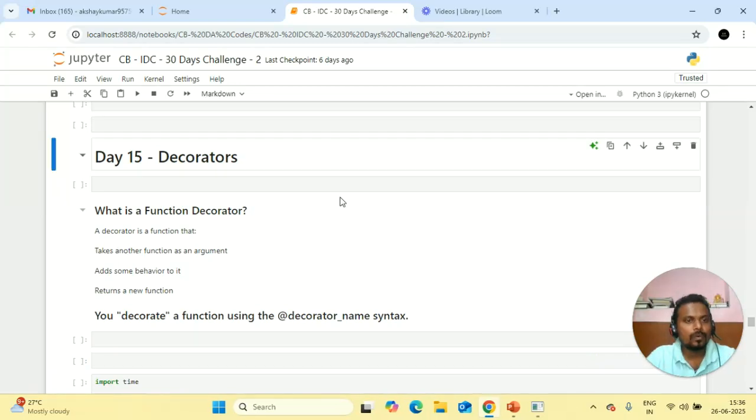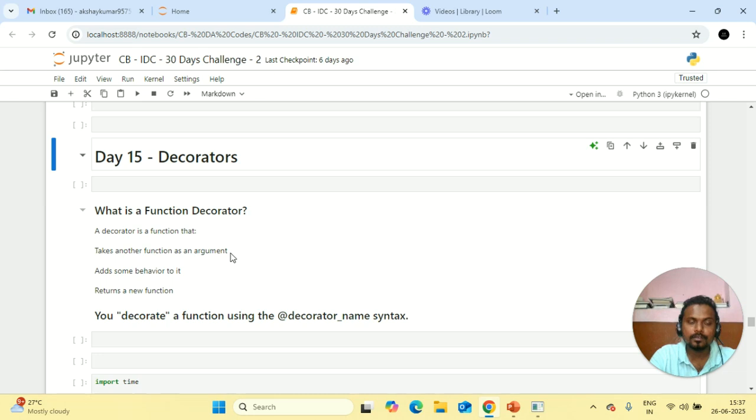So what is a function decorator? A decorator is a function that takes another function as an argument. If I have a function, the decorator will take that function as an argument, but my function will have different kinds of arguments.